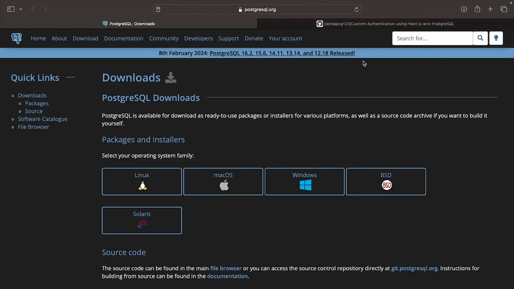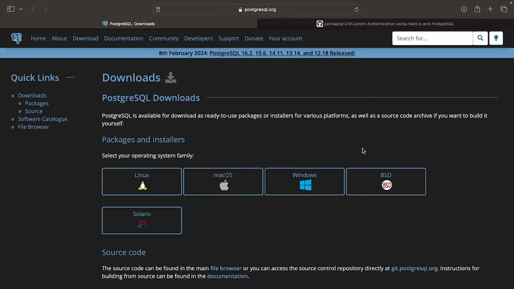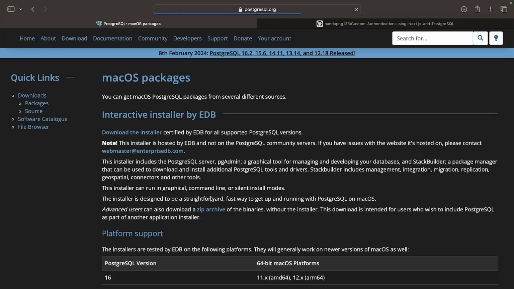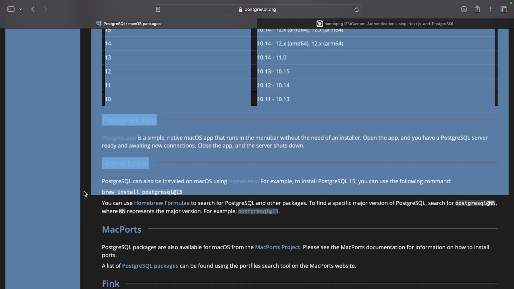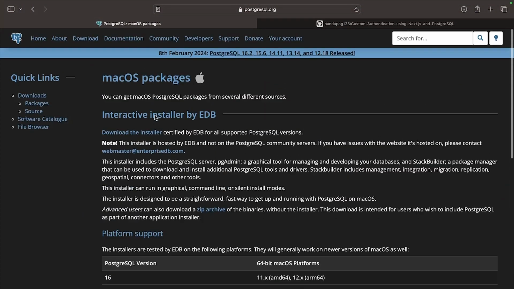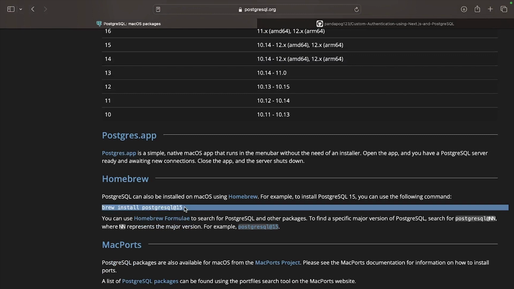You can find the link in the description to my GitHub, and you can find the link to PostgreSQL.org inside the README inside the GitHub. But you could just type this URL right here. But essentially what we're going to do is install Postgres on our machine, so you can follow the instructions right here. So on my machine, I installed it for macOS, obviously. So for my machine, I just did brew install postgresql@16 because 16 is the latest. But you can install it via any other method, but just make sure that you have the actual CLI ready.